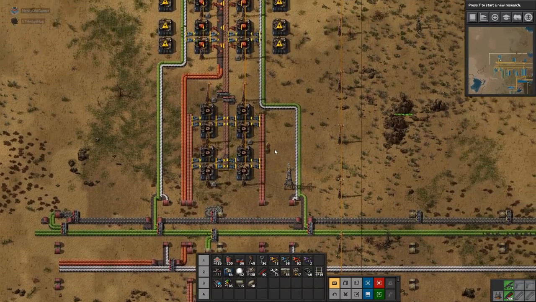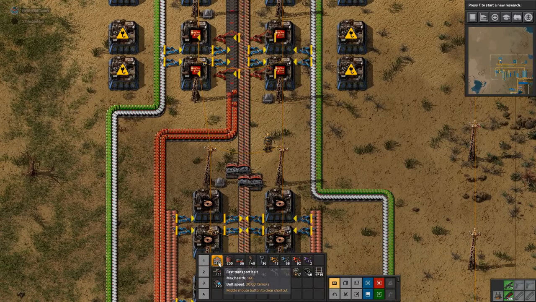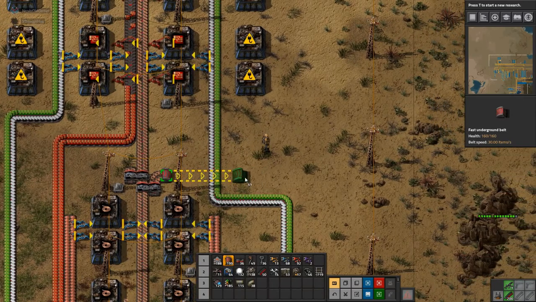Are you stealing all the pipe? No, not the pipe. The underground belt. Oh, right. That's not so bad. I'll let you off. Thank you.